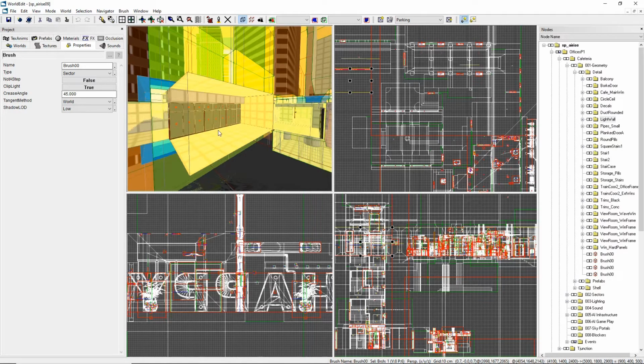The first thing I will talk about is the interface and what is what. I'm not sure if my mouse is visible.